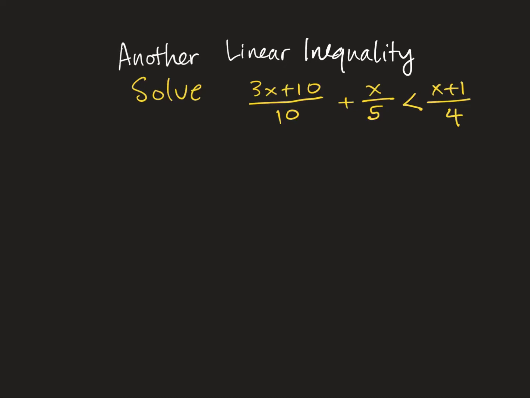Okay, guys, let's pick up where we left off, and let's do another linear inequality that has maybe a slightly more degree of difficulty. The first thing that you probably notice with this inequality is we've got fractions. So just like with linear equations, we can clear fractions by finding a lowest common denominator, least common multiple. So for my denominators of 10, 5, and 4, there's a handful of ways that you can come up with the LCD. You might just be able to look at it and recall some multiplication facts.